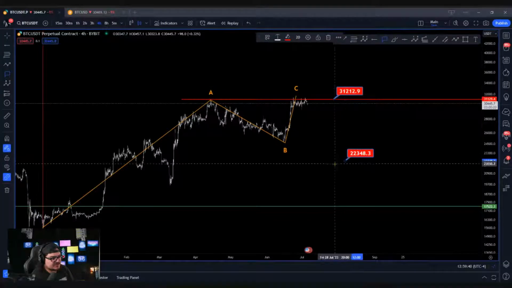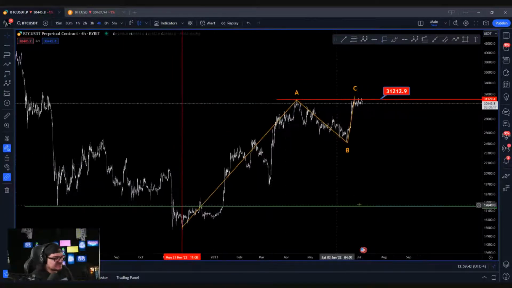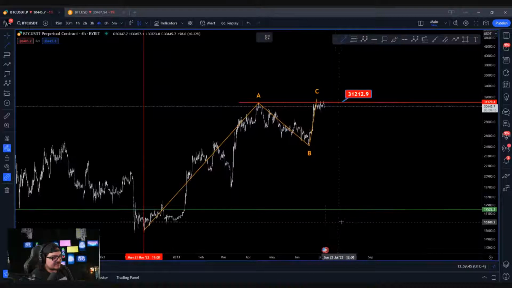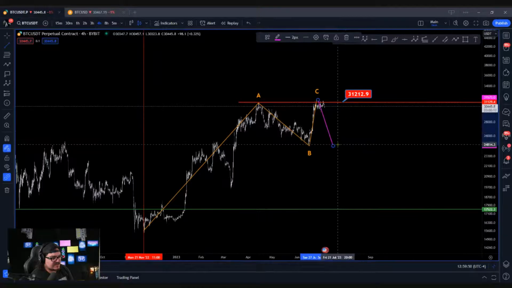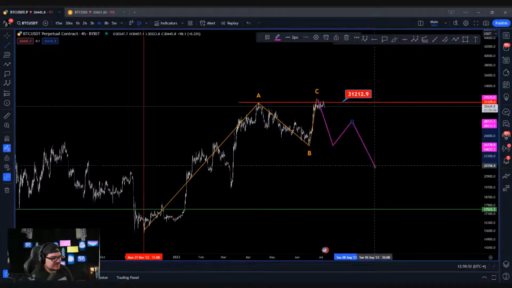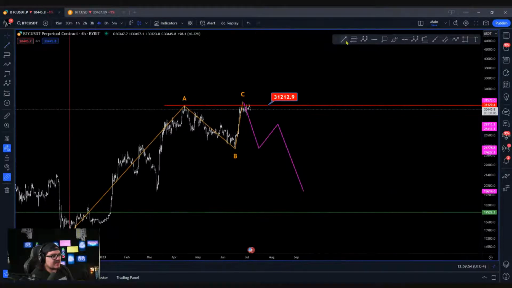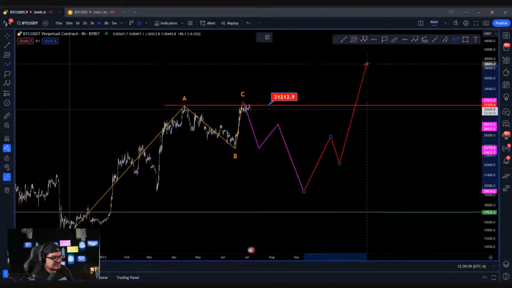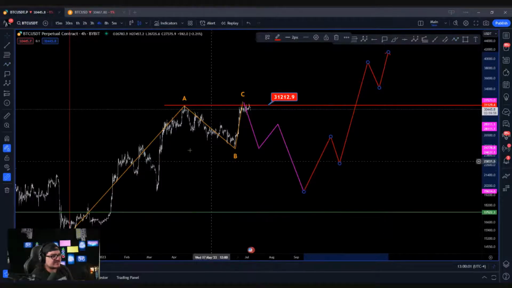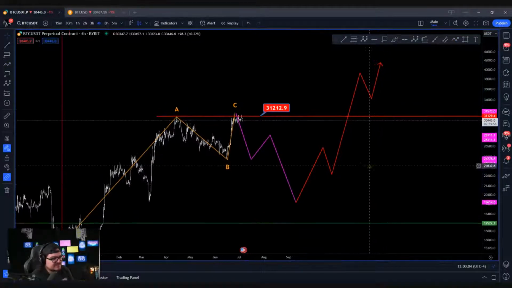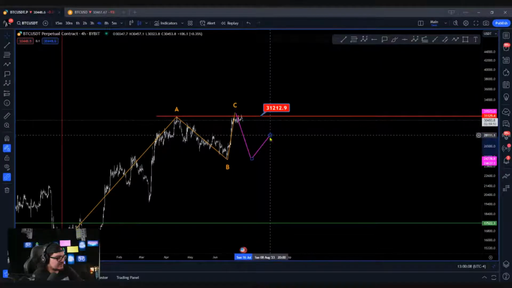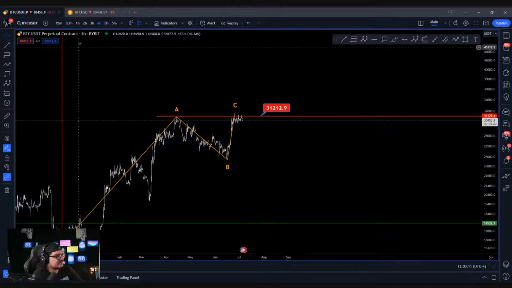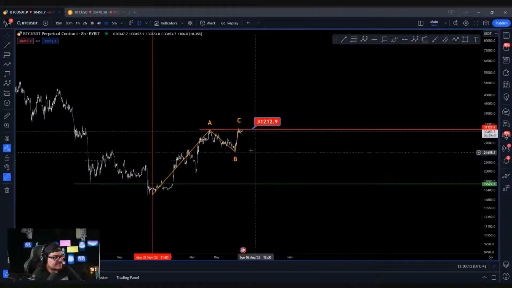If we are going to be long-term bullish, like I mentioned from the first idea, that we will not put in new lows, then it's most likely what's going to happen is that we're going to actually come down, probably test certain areas of support, maybe put in a larger setup like this, and then continue to the upside. That is probably going to be the ideal scenario for me. This is something that I personally am looking for if we are going to be longer term bullish.